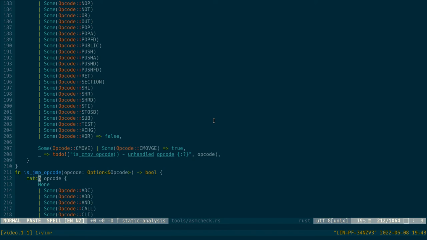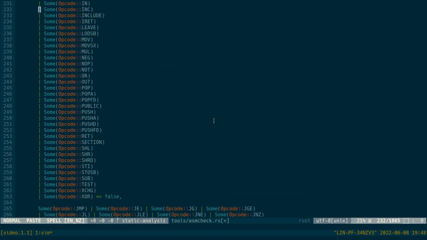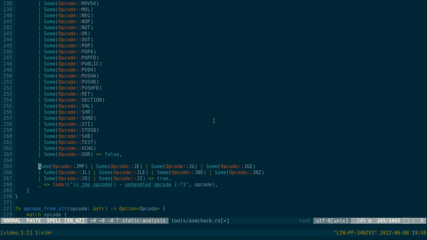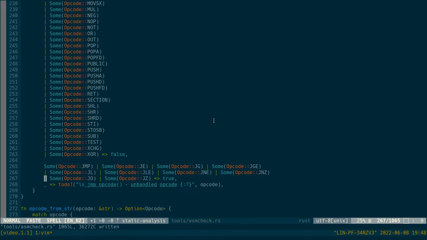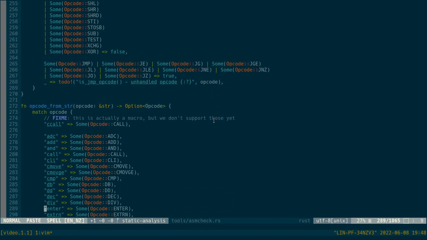We've also got another function for if it's a jump code, and again everything is basically not except for this list, and I'm sure I'll add a few more, and then it'll be more like this format, one per line.